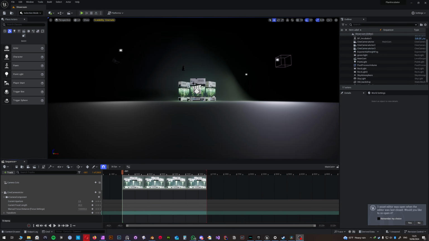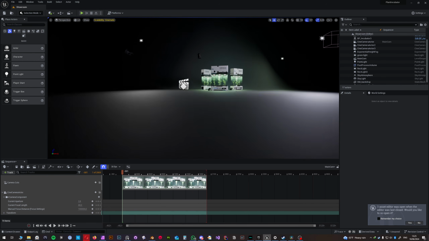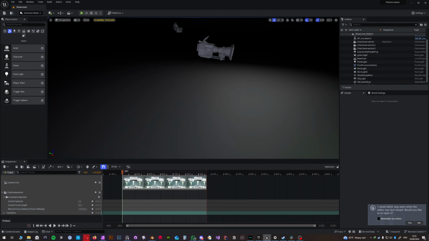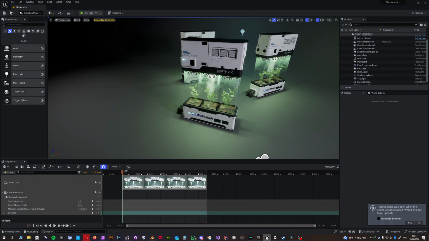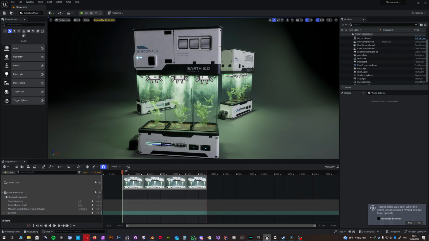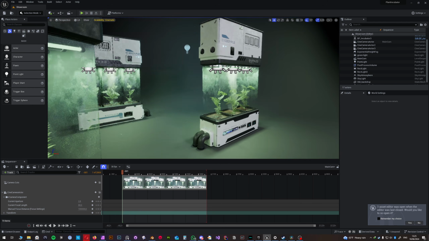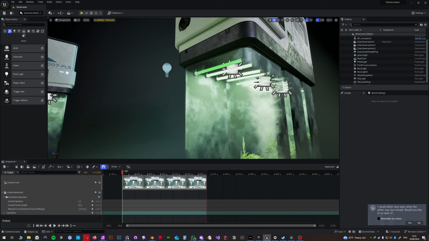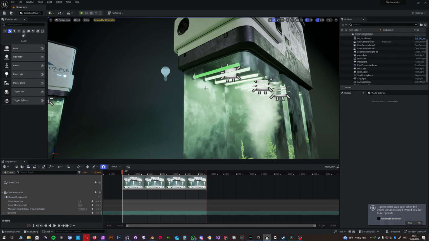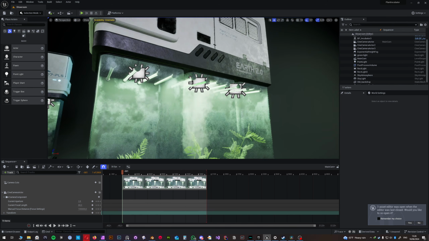Another thing you want to do is to set up other cameras to capture some details that you want to have. By the way, you're gonna see some differences here, like there's a simulation running and stuff like that. That's because it's been almost a day. Now it's a little bit different. There are flickering lights, as you can see. You can easily set stuff up. I'm not gonna spend time doing this because there are a ton of tutorials online that will explain how to do stuff like this.